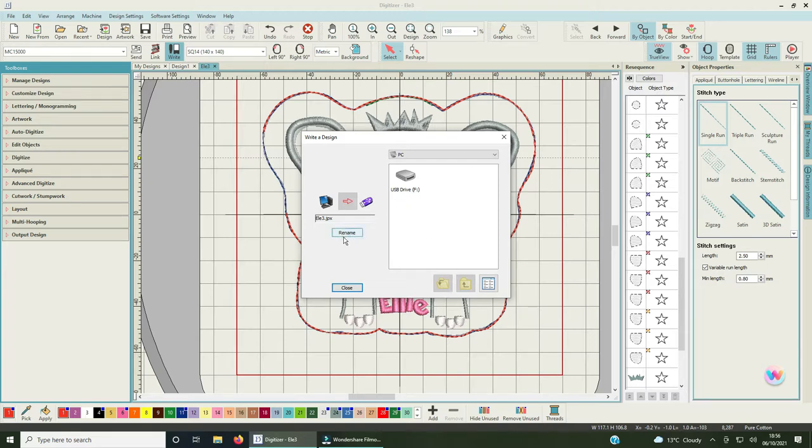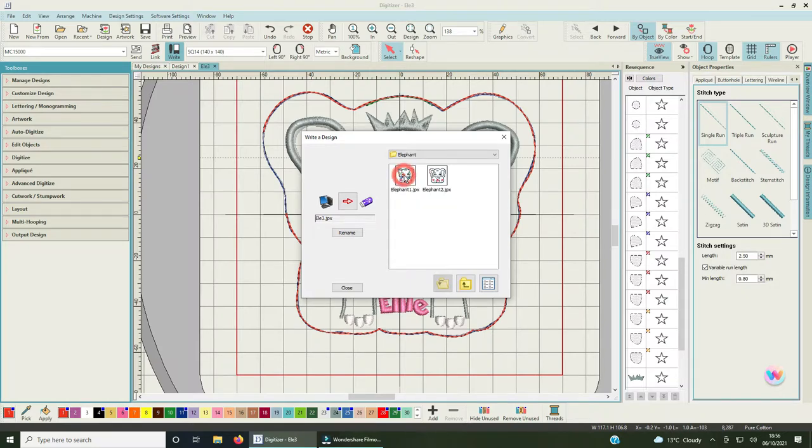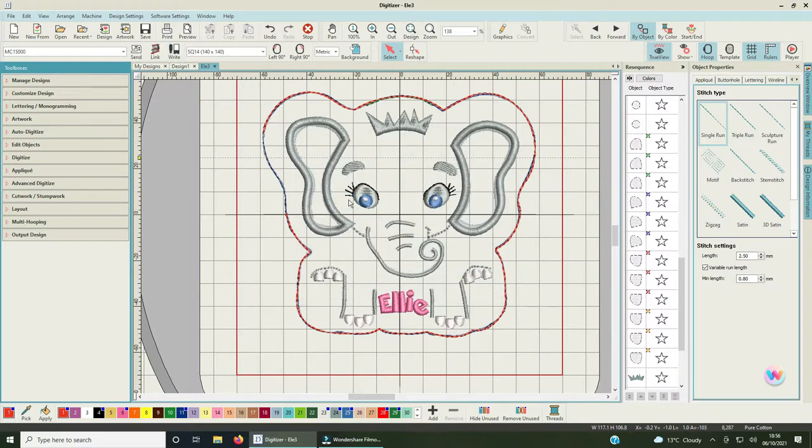This one I'm calling LE3, and I'll go and open up my flash drive and come down to Lovelock. Yeah, and there's a little stuff on here. Oh, Elephant. I'll open that one up. And I will say, yeah, write it to there. That's where I want it to go. And basically, as soon as that's closed, it's done it.